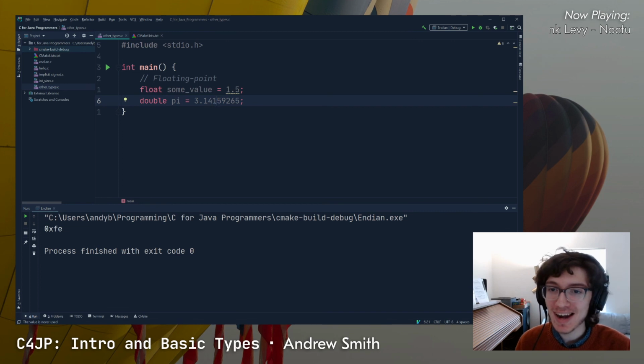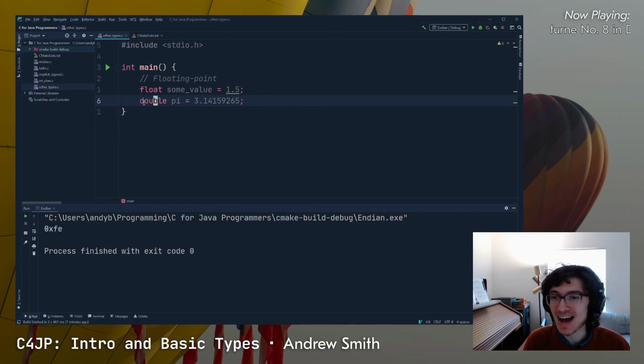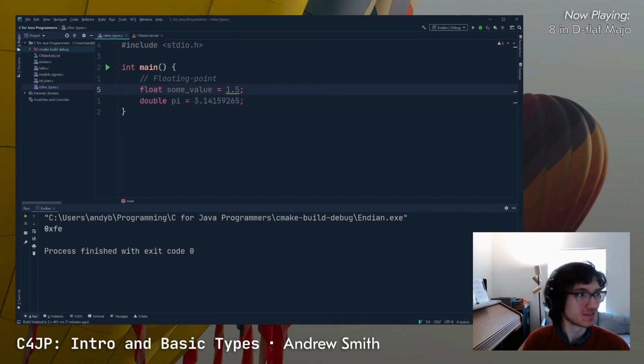And in Java, we told you that, in general, doubles are preferable to floats. The reason that we told you that doubles are preferable to floats is because doubles had a higher precision. Notably, they had double the precision of a float. Pretty straightforward naming here.